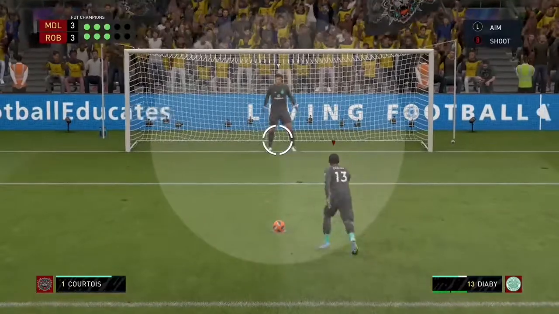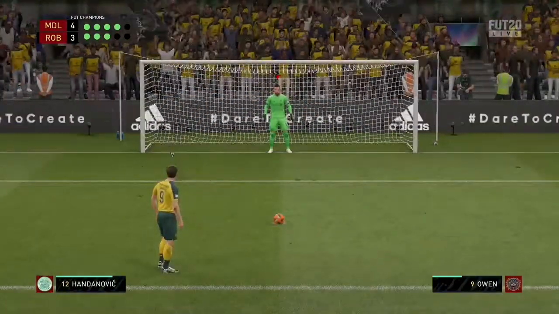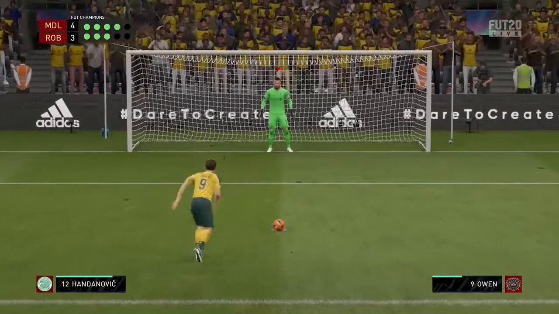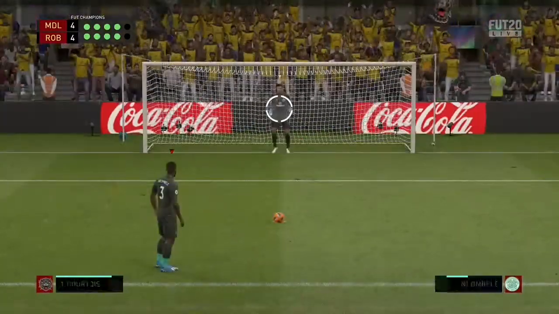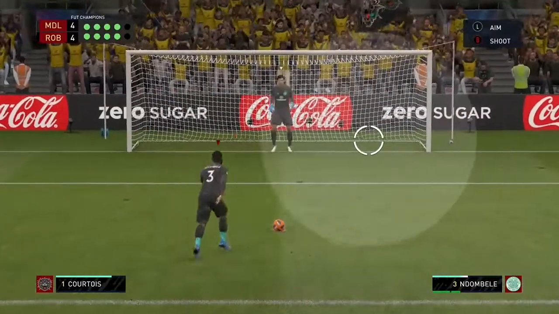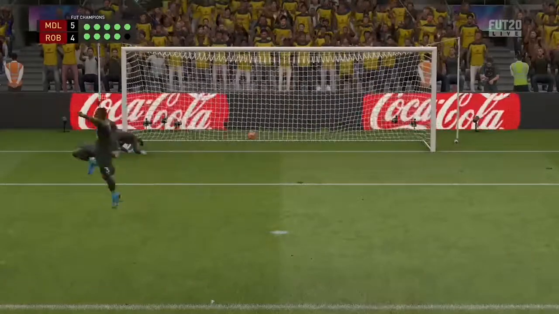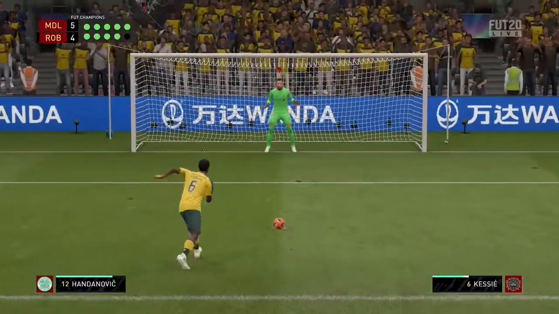And then Diaby's turn, the man that kept us in the game, the man that won us the game, plays it down the middle. And then he gets his penalty with Owen, the man that scored the hat-trick, and he also goes down the middle. Now, this is where I came out with the powerful tactic, just hoping it would go down the middle, and it actually worked. So, as you can see, it's 5-4 at the moment.